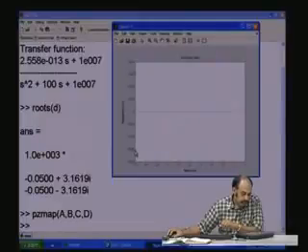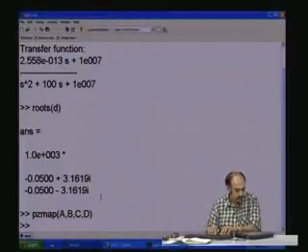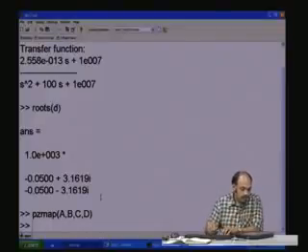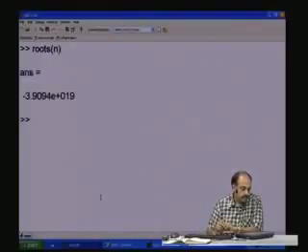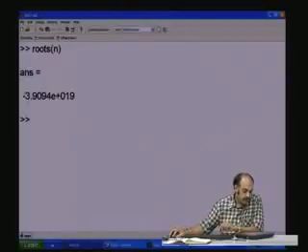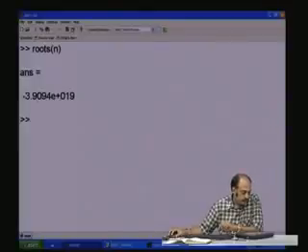Now, there is also a 0 location, which is basically the roots of the numerator. So, roots of the numerator will give you the 0, and the 0 is located at this portion. It is quite far away on the negative real axis.